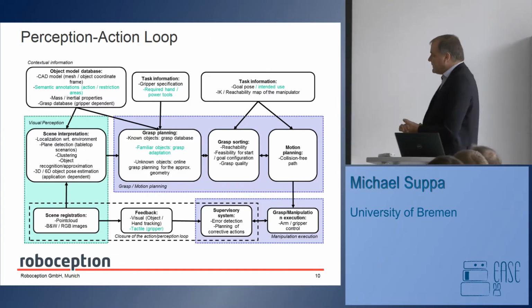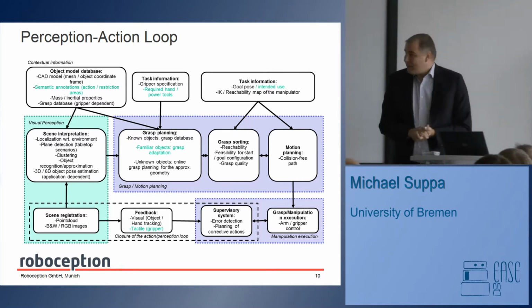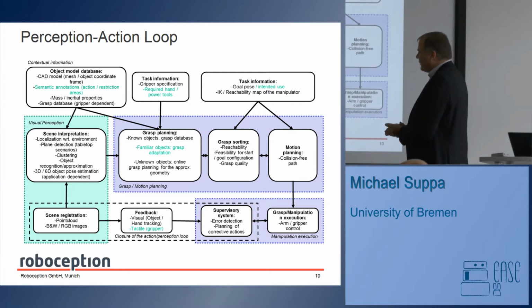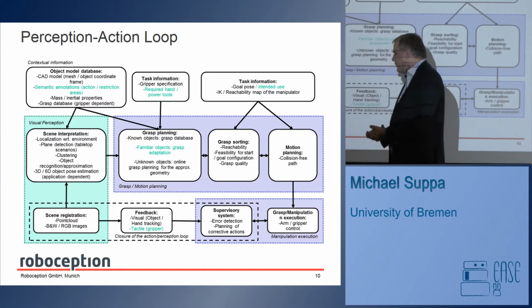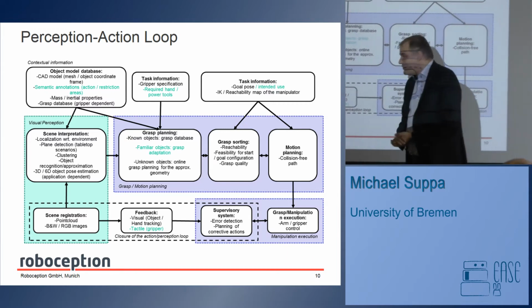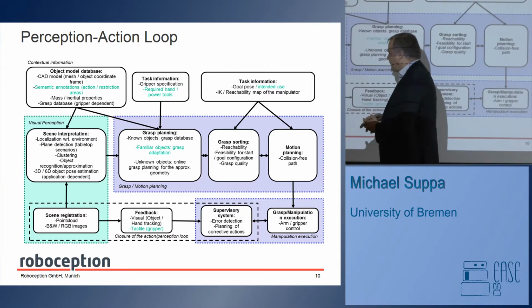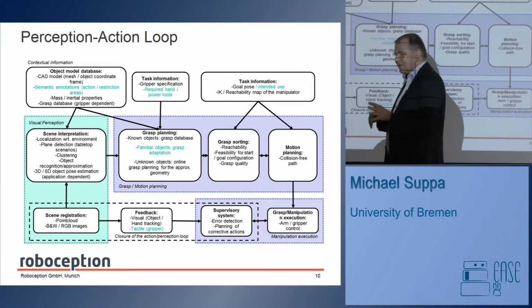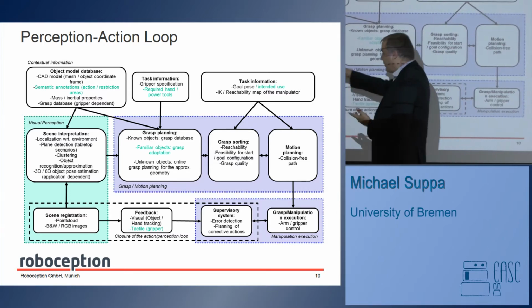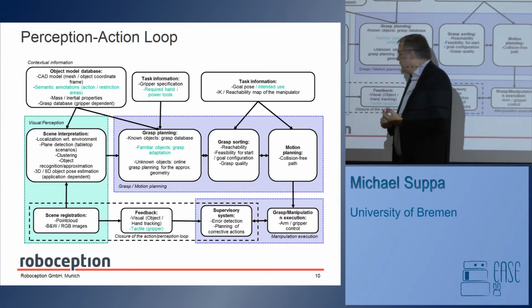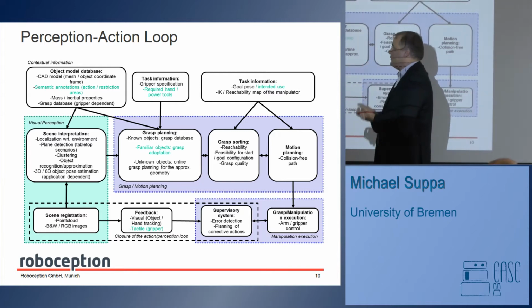Yeah. This is basically an overview of a perception action loop. Basically, when you want to do something with your robot, you start usually here. You have like a scene registration, you have point clouds, you have black and white, color images. Then you're doing scene interpretation, you're doing plane detection, Markus mentions that, tabletop scenarios, you're clustering your objects. You do recognition, approximation, you do pose estimation, 3D or 6D. That depends a little bit on the application. So that's basically the visual part of it.